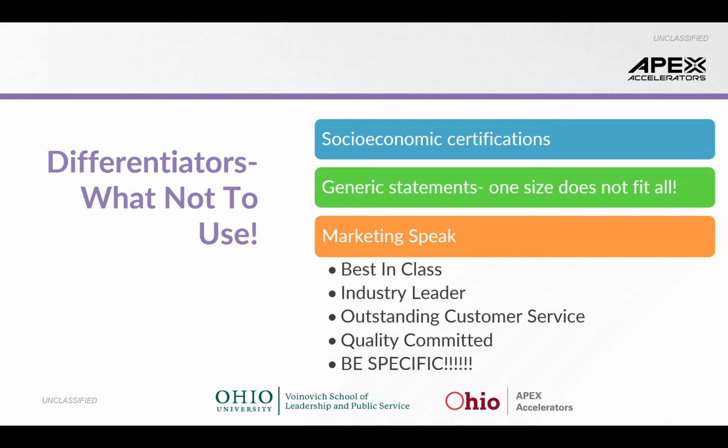And this is one I always ask my clients about because they say this all the time: outstanding customer service. Don't say that. What makes your customer service outstanding? For example, do you have a 24-hour customer service line? Or if not, do you have a guaranteed time that if someone contacts you, you contact them back within 24 or 48 hours during normal business hours?